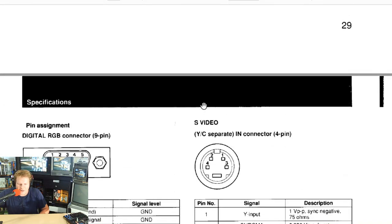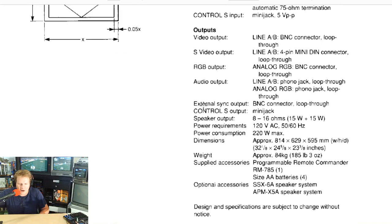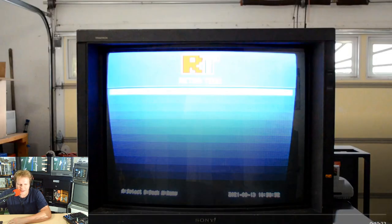Well, I'm not able to find that exact weight. I'm sure it's listed somewhere in here, and I'm just missing it. But dimensions, here we go. 185 pounds and 3 ounces. So it's a monster. Definitely couldn't lift it on my own. So just keep that in mind. If you come across this monitor, you're going to need somebody to help you move it. So let's go ahead now and get into our footage today for this monitor.